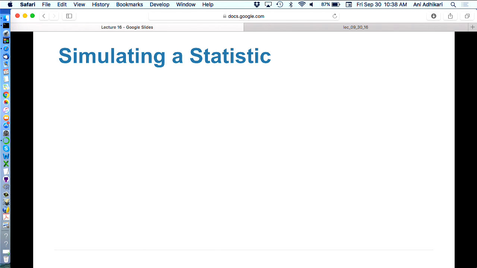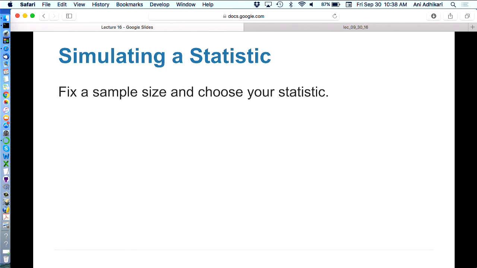The first thing you have to decide, since this is a number based on a sample, is what statistic you are interested in. I just pulled the median out of a hat, but hopefully you will have a better reason than that for picking something you want to study. You have to decide on your sample size. This is usually determined by resources. I picked a sample size out of a hat, and it was 1,000. So the first thing is to set the constants of your simulation: one is the sample size, and the other is the statistic.